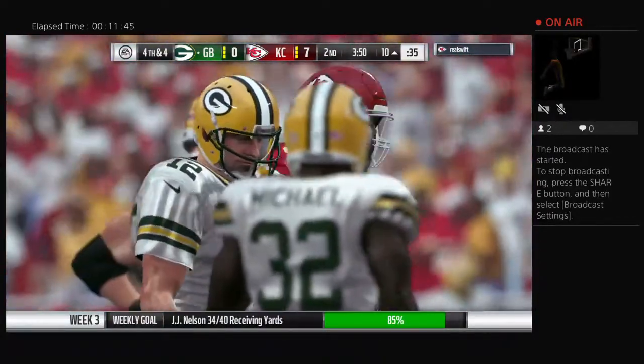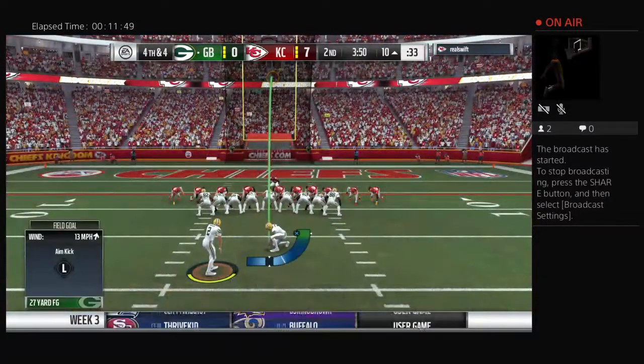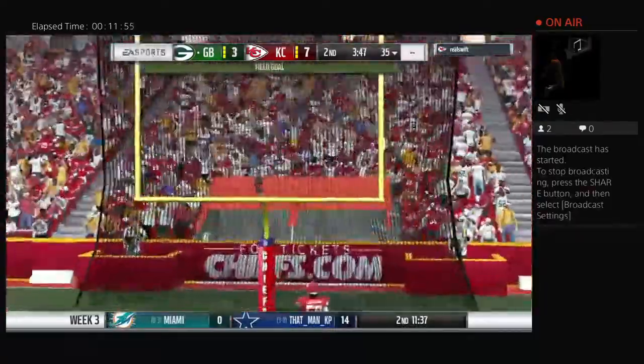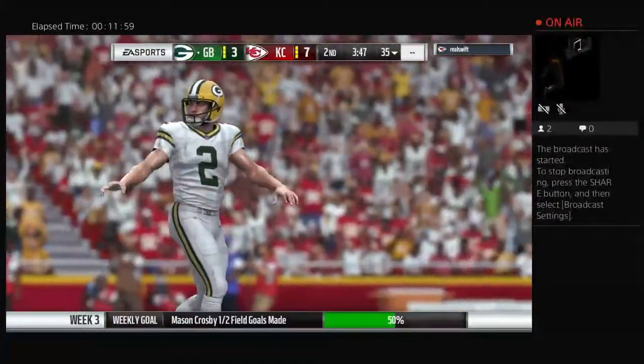If someone's trying to throw the ball and you can put pressure on them and make it tough, that's only going to help your defense. Yeah, he sensed being hurried. He got rid of it before taking the hit, but incomplete. And the 12-year veteran knocks it right through. And they are on the board, but still trailing.